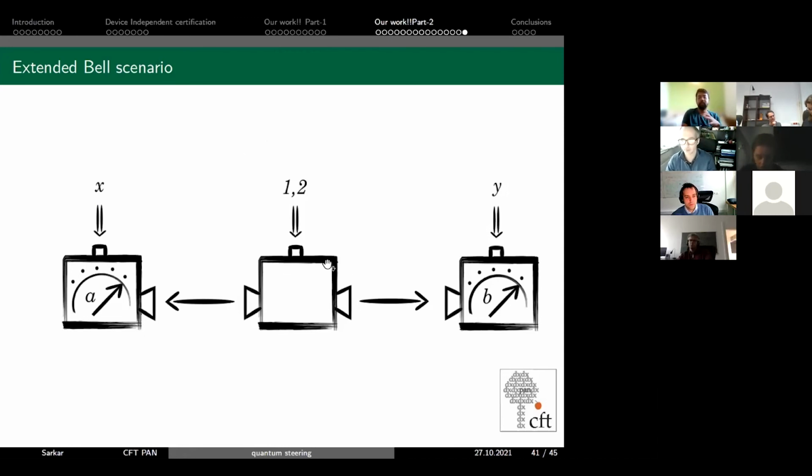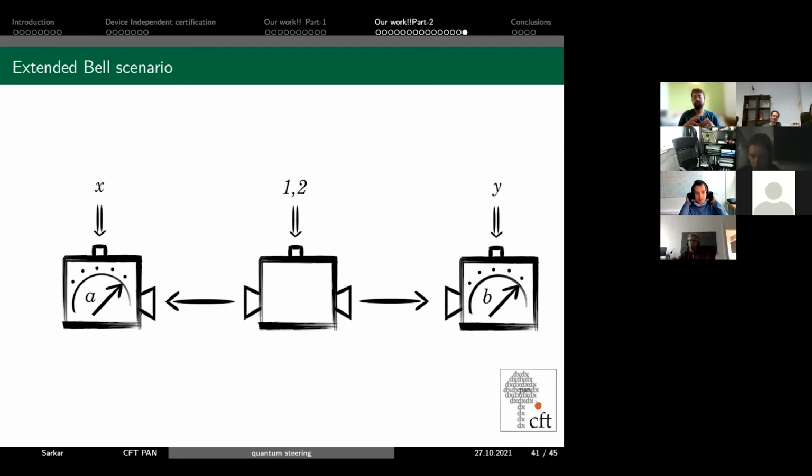For this, you have a preparation device. You again have Alice and Bob. Alice can choose some inputs and Bob can choose some inputs. Alice and the preparation device have two inputs, and the preparation device prepares two states. Depending on the state, you collect all the statistics, and with the first statistics you violate some Bell inequality whose maximum violation is given by X and Z, and then using that you can certify. You can use the steering scenario with this preparation to certify any bipartite entangled state in a fully device independent way. However, there is no such scheme till now which can certify X and Z for any dimension.